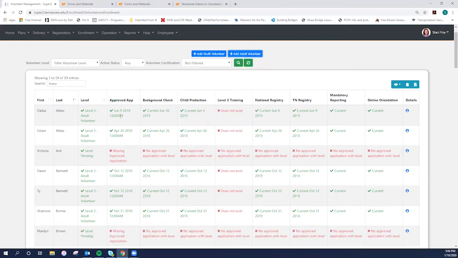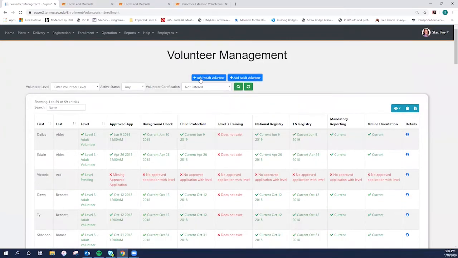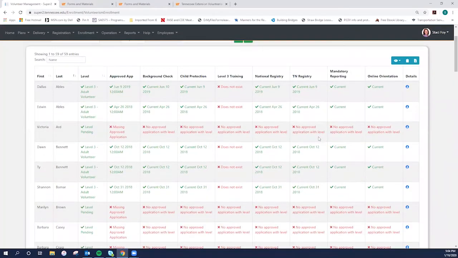Once you add them as volunteer, they're going to show up on this page of volunteers, on your volunteer management page. And from there, it's pretty easy utilizing that Extension Volunteer website to make your way through this information and know whether or not you have all of the paperwork and online trainings and things that you need.